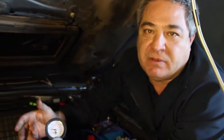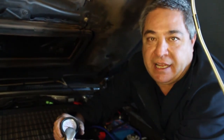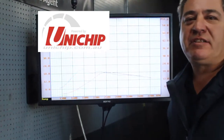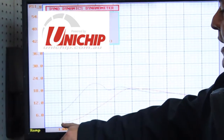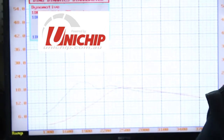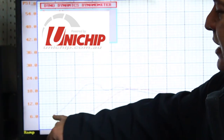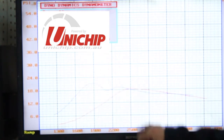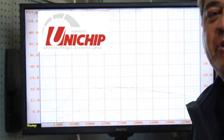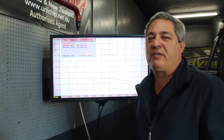What I'll do in a minute is mount this up properly and do some more power runs to see how our boost and power comes back to where it should be. We've now fitted the new boost solenoid to the 79 series and retuned the Unichip again. You can see the blue line is the new boost curve — there's a huge improvement, especially in the lower end, so it'll make a lot better torque and boost response. It's now back to working how it should be.